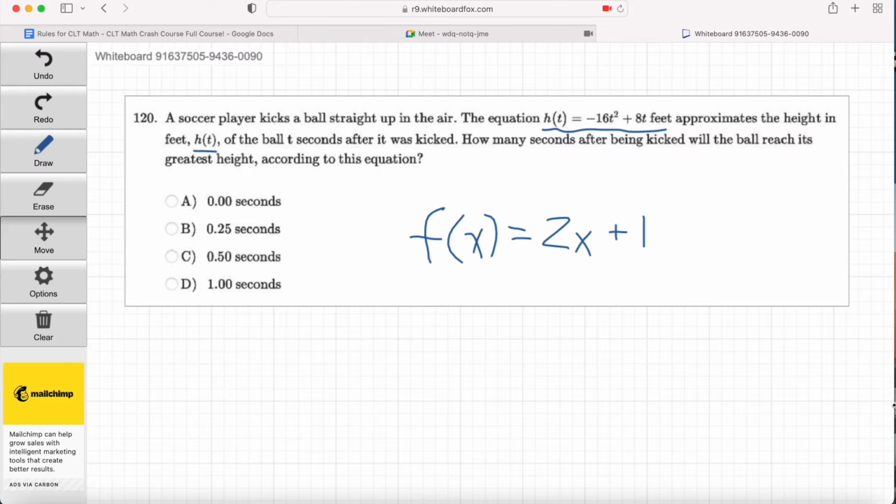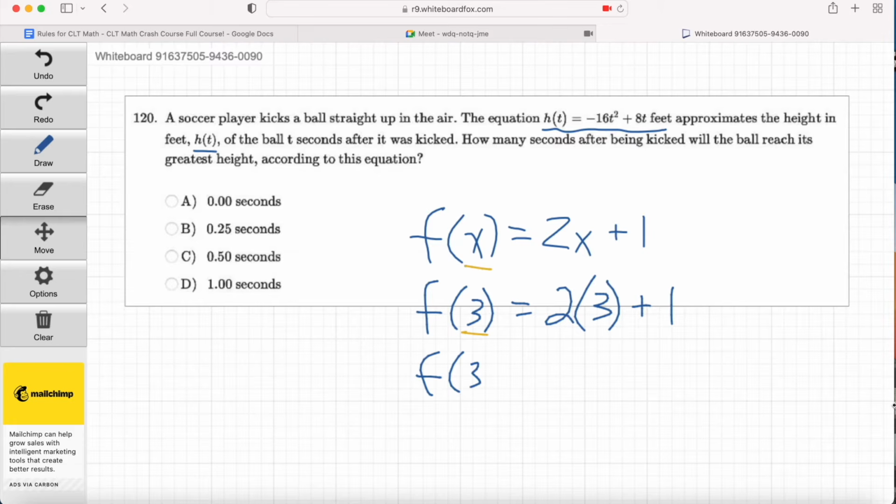If I said find f of 3, do you know what that means? I think so, yes. What's that mean? I would take that 3 and plug it in for x in the right half of the equation. Absolutely. Where there was an x, now there's a 3. So you're literally just replacing the x's with 3's. So you'd get 2 times 3 plus 1. And what does that give you? That would be 7. So you'd say f of 3 equals 7. All this means is when your x value is 3, when that's your input into the function, your output in the function is 7.